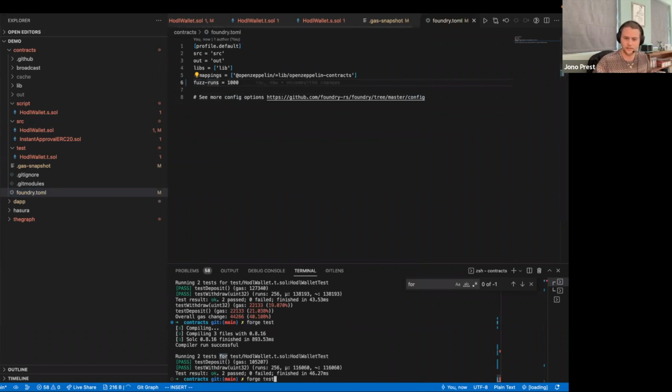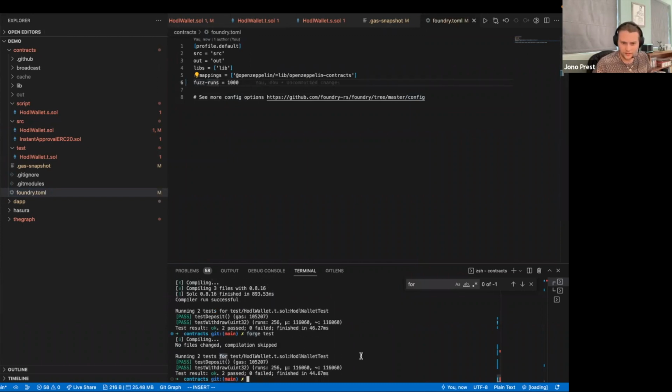We can Google this later, but yeah, I'm not entirely sure. We can Google that later, but I know that you're absolutely right, Jason. You can set the fuzz runs to a different value, and then you can catch way more edge cases. You could leave it running for as long as you want to just keep pounding your tests with different values and try and fuzz on them. So that's the power of fuzzing, and it really helps with catching edge cases.